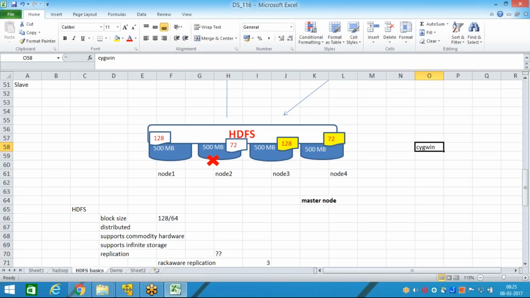In the normal case, you can assume that all the nodes or systems must be installed with Linux, and then you should have your basic stuff, whatever is required, network and all that. That is the first thing. And then you have to identify one of the systems as a master node.